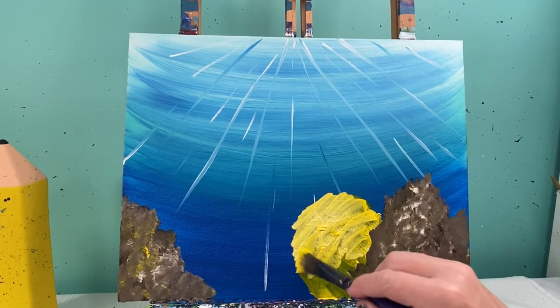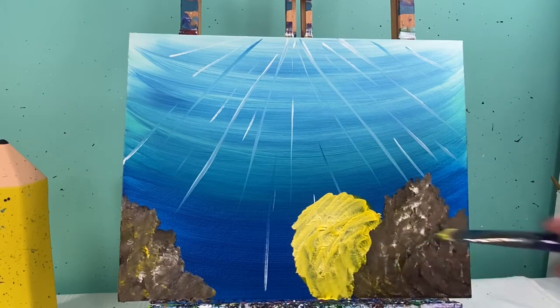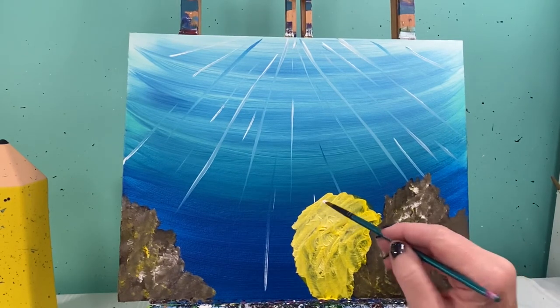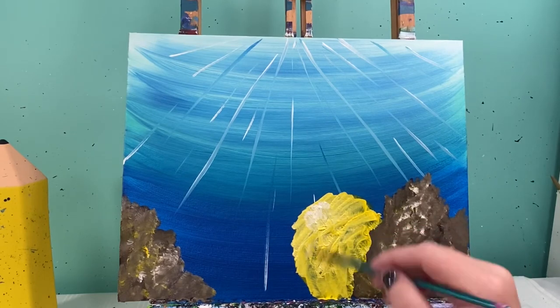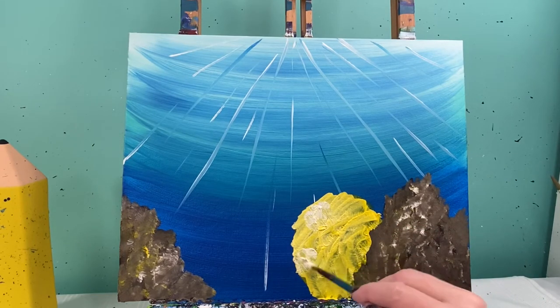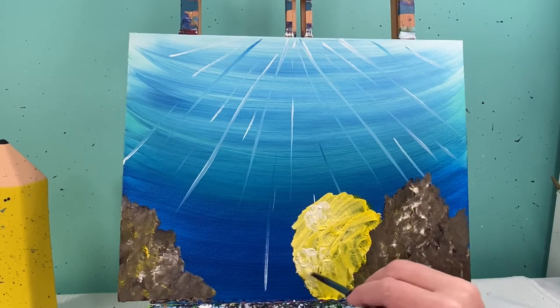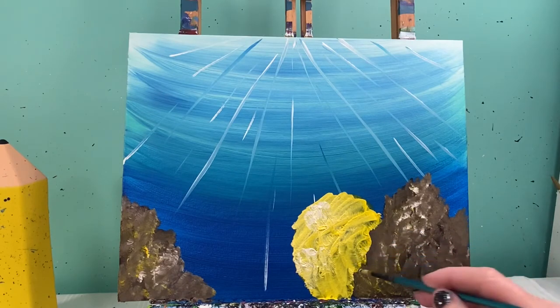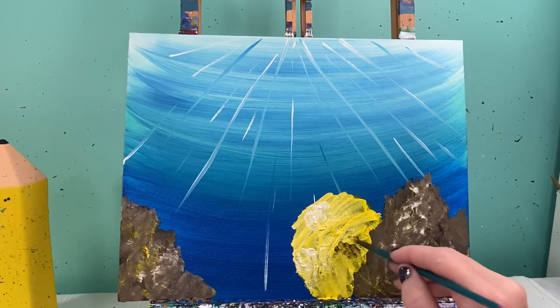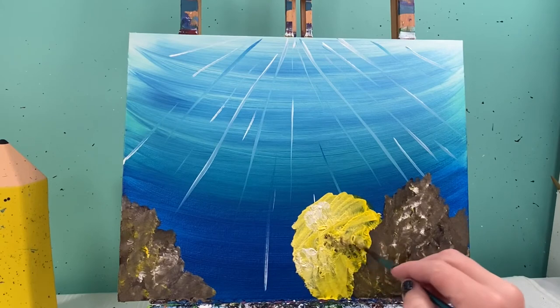And then for my texture, I'm gonna switch over to my medium round brush. And with my medium round brush, I'm gonna make areas of light and areas of dark. So I can take my paintbrush and add some spots of white here, maybe some down here. I'm just gonna give some little areas that are lighter and darker. And then for my darker areas, I can actually add a little bit of brown and yellow to my brush. Kind of tap those on to give it some organic areas of dark.